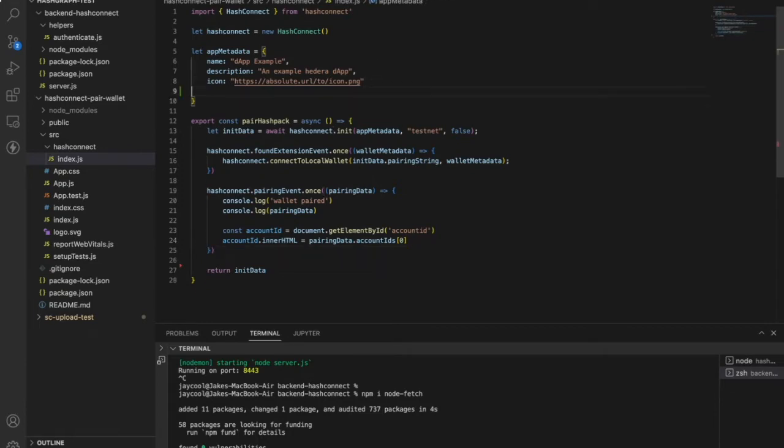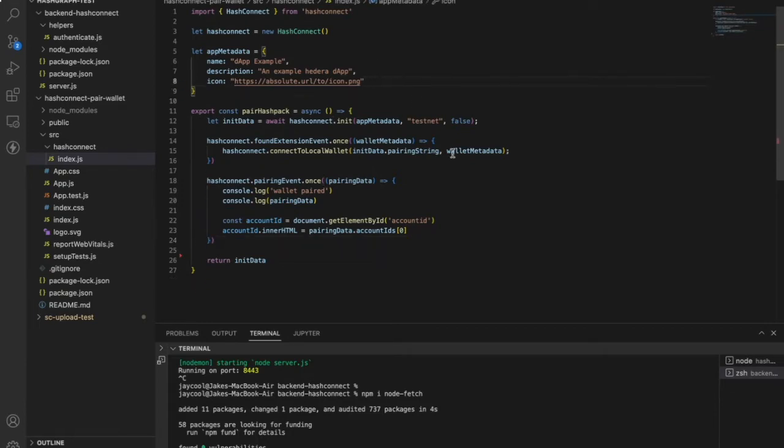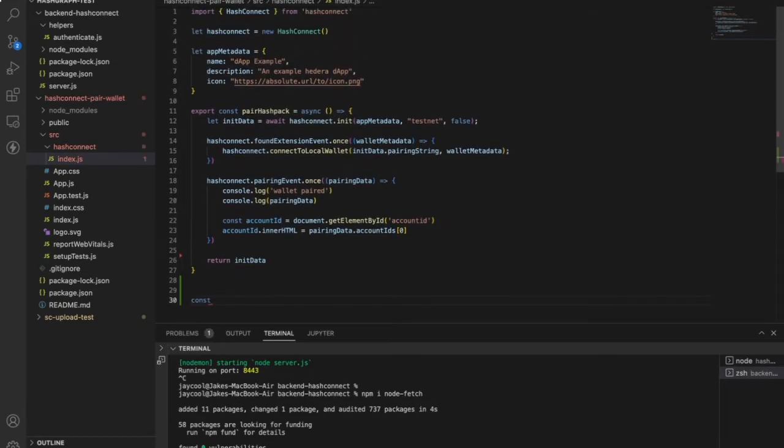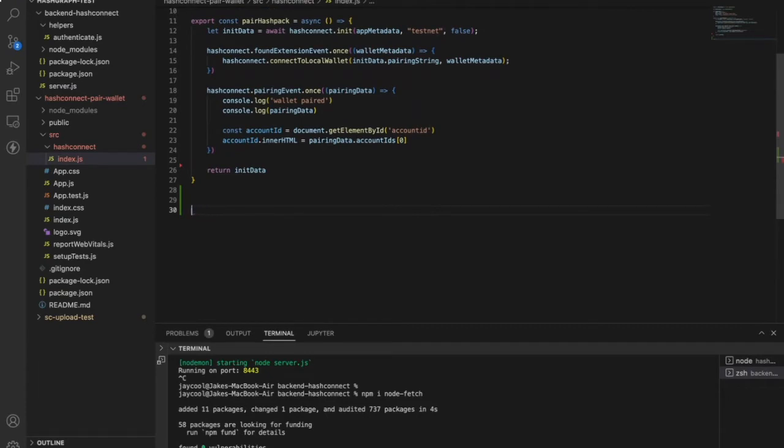So what we're going to do is create our own kind of receiving and signing response. So this will just say const, this is definitely going to be asynchronous, this one. So we're going to be exporting it first of all. Export const authenticate wallet, authenticate user. That doesn't matter.